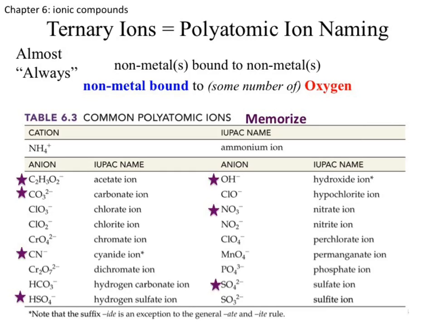A lot of complex ions to go through and memorize. Okay? I went through and said, you know what? I don't think all of those are important to memorize. I think only some of them are important to memorize. I flagged those with the purple stars. The purple stars you absolutely must have memorized. What about the other ones?